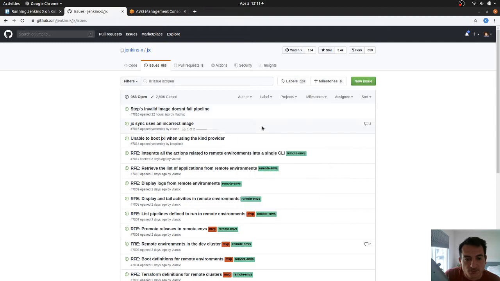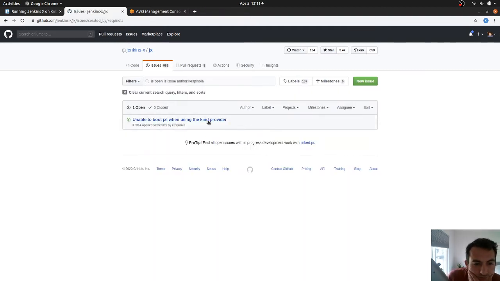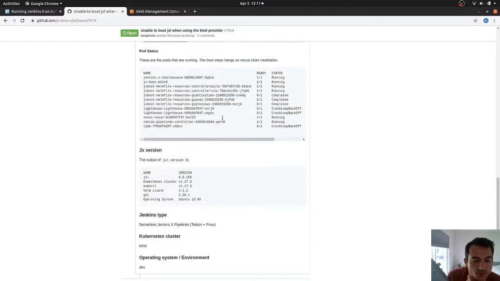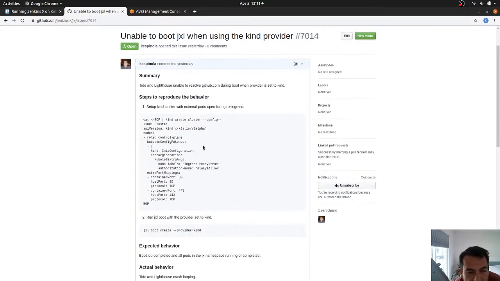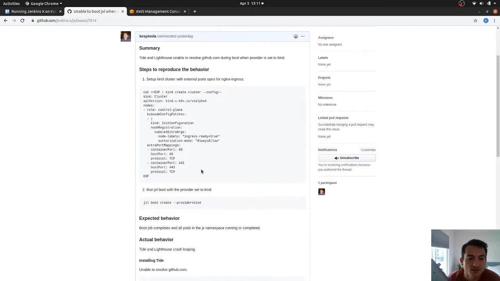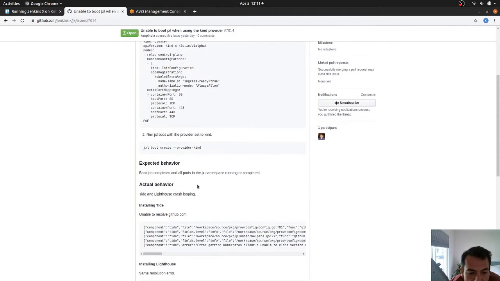Author Kyle. Yeah, unable to boot Kind cluster. Any other response? Nah, I wouldn't imagine. I opened this yesterday and then I was like, okay, I'm just gonna do it on EKS, and I know that they say their support for EKS and GKE is kind of what they advertise, but I got things going.